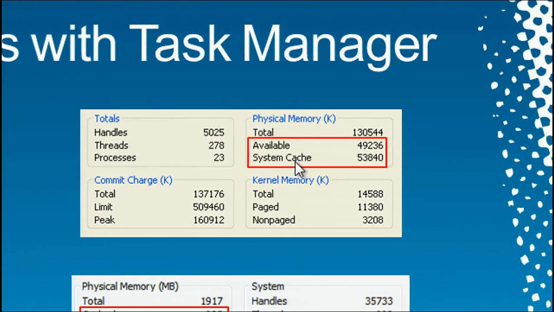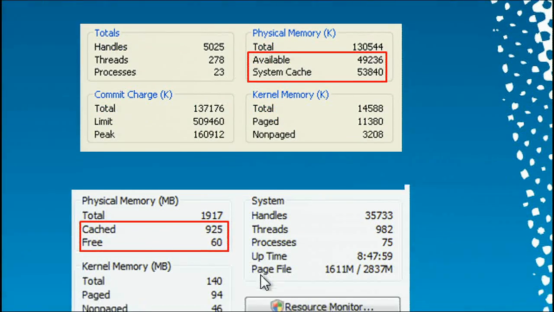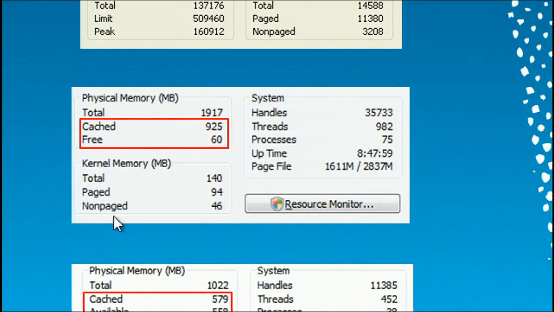But so many support calls came in that the task manager guy decided, hey, all right, I'll help out the PSS guys, and I'll get rid of the available thing. Yeah, so now there's free, which you know what free is. It's just the amount of memory that's on the free page list. Well, what does the zero page thread do with that?